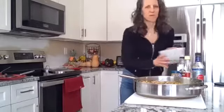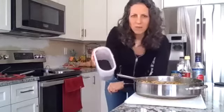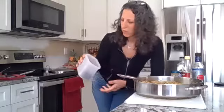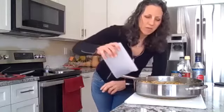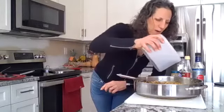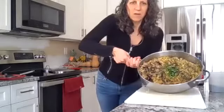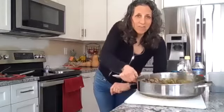And the only thing I'll add to this is sesame seeds. So these are black sesame seeds, same as you get on your sesame bagel. Very nutritious, they have protein, and we have a little sesame oil, so they're a good oil. It's just added nutrients, although you have to eat a tablespoon or two, so they're not very big, but it's great, you just sprinkle it on at the end on my stir fry. The normal ones are a light brown color, these are black. And I'm just sprinkling it on, and I'm going to stir that all up. And that's it, I have dinner ready for tonight.